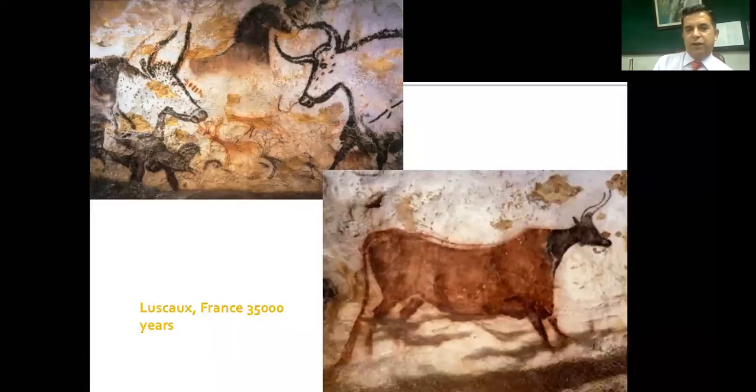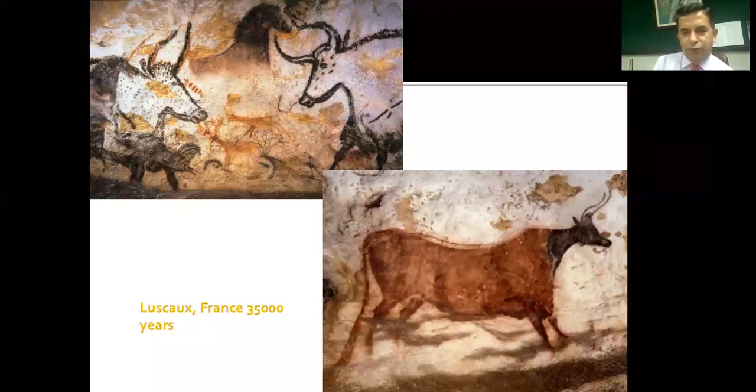My wife is an archaeologist, so I have some interest in the archaeological stuff. And these are some paintings that I took from the internet. These are paintings, some 35,000 years old, from the caves in Lascaux, France. So these are some of the initial efforts of the human brain related to imaging.